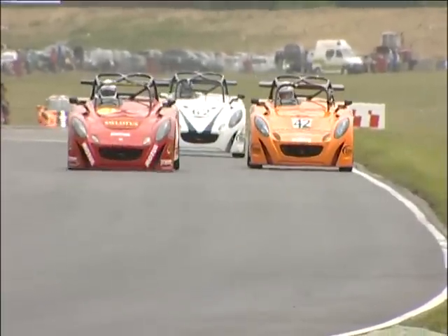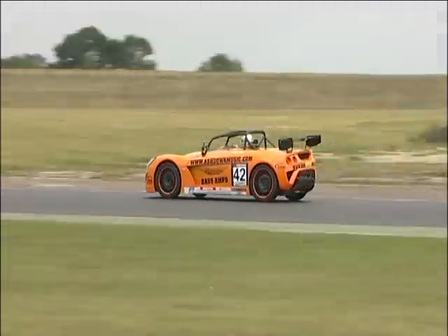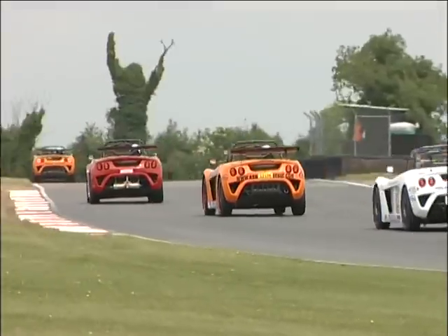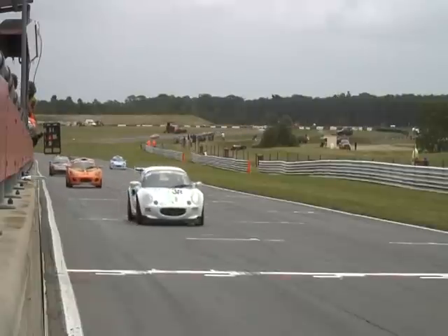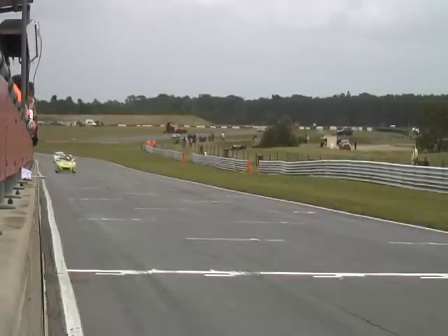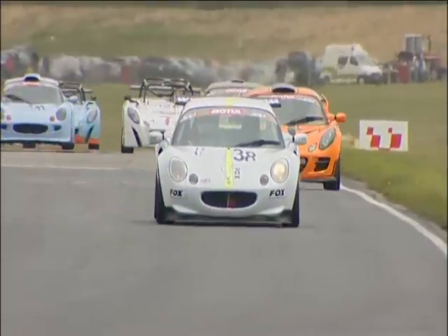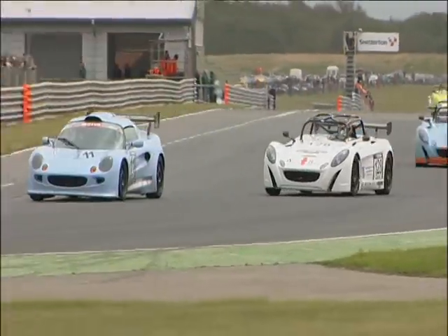Can he go all the way around the outside? It's a brave effort, but it's not going to pay off for him. It doesn't. So the place is claimed by the red 2.11 of Scott Kruk-Jang, the white 2.11 of Tom Chatterway also trying to join in. The 2.11, this relatively new model, is very popular and very quick for racing purposes. We've seen them in GT4 racing in the international GT scene as well, and these leading five are having a great battle now.